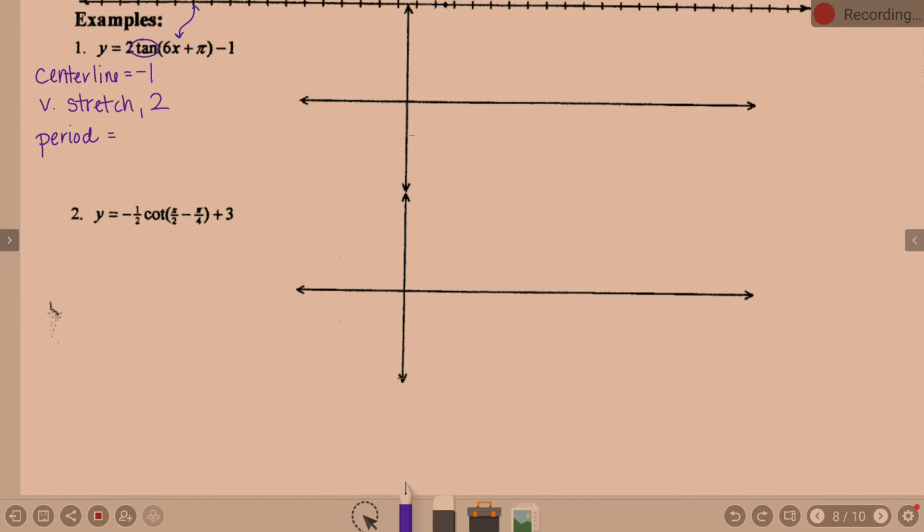What about the period? In order to do the period, we do pi divided by b. B is just 6, so pi divided by 6. And phase shift: the question is, is there a phase shift? Yes. And that is still c over b, offset that middle sign. So this is going to be a negative pi over 6, which is going to take me which direction? Left. I literally wrote it. Okay. We're good with the information then, right? That's the basic easy part we've been doing.